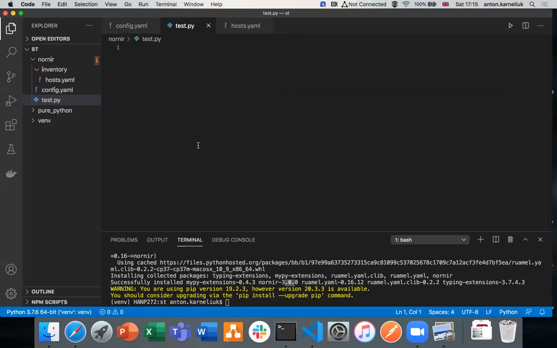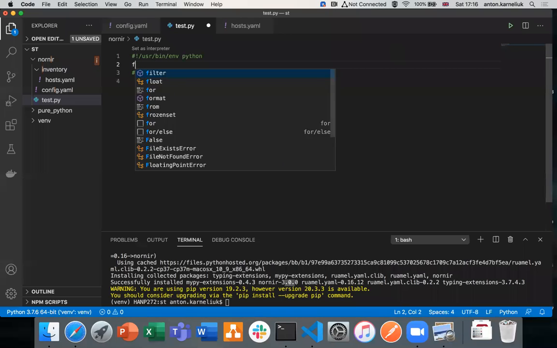So we start, as usual, by providing the path to Python using the shebang, so /usr/bin/python. Then we are importing the modules that we are going to use, which in our case include our own module.